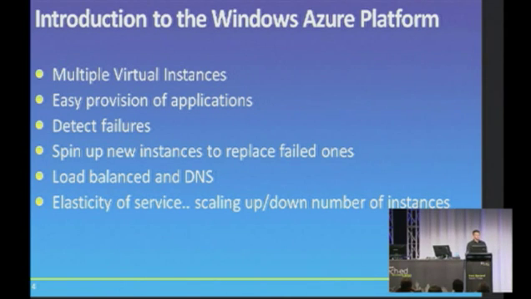As I mentioned, the biggest purpose for this type of application at the moment is the elasticity. So the ability to scale up, scale down automatically, and use things like the CDN as well to replicate and remove latency in applications.